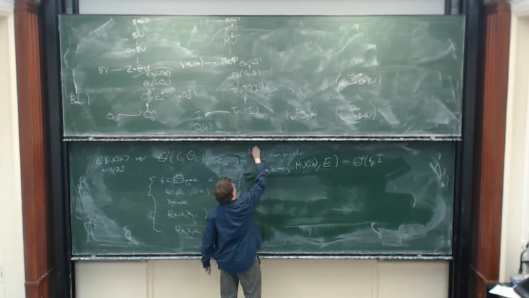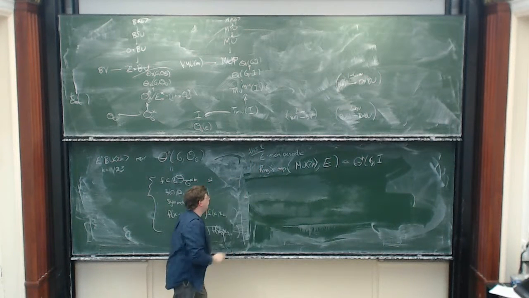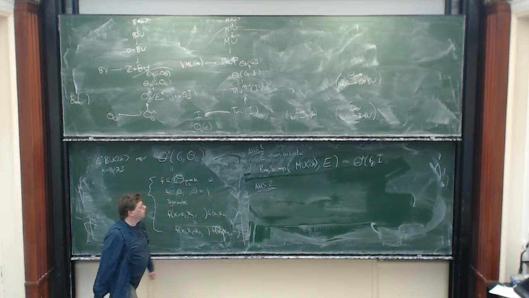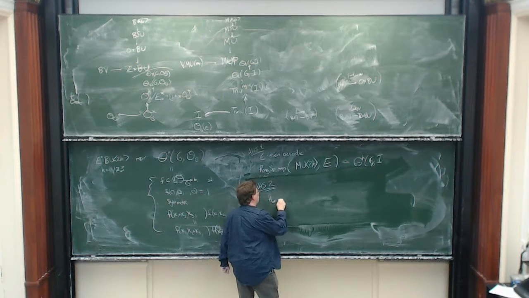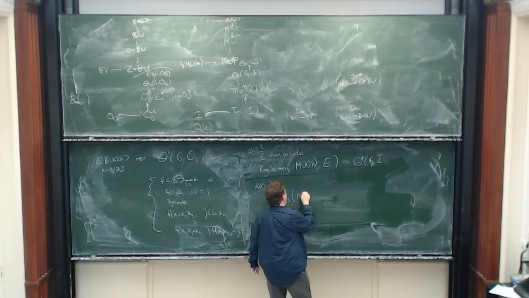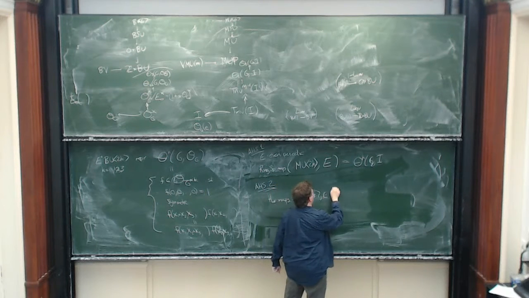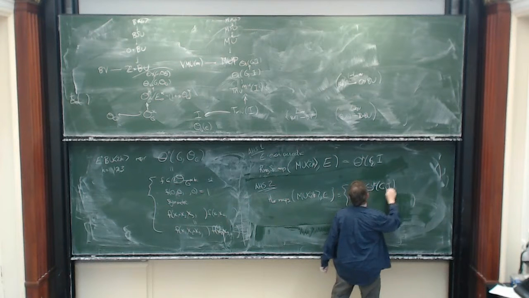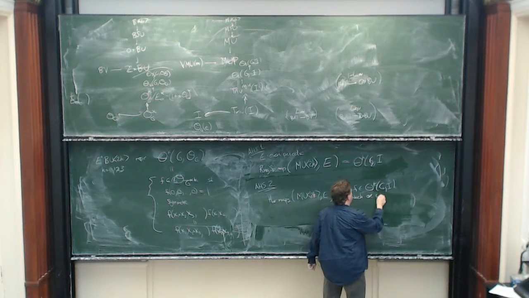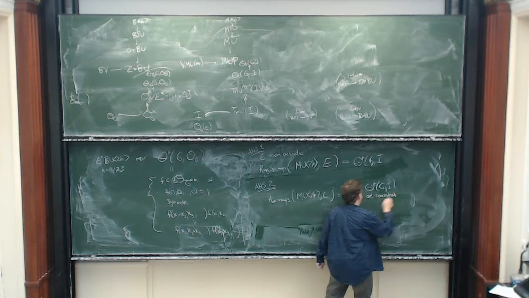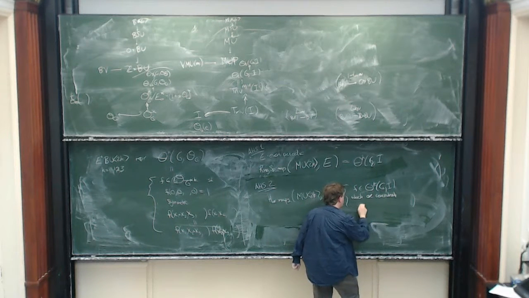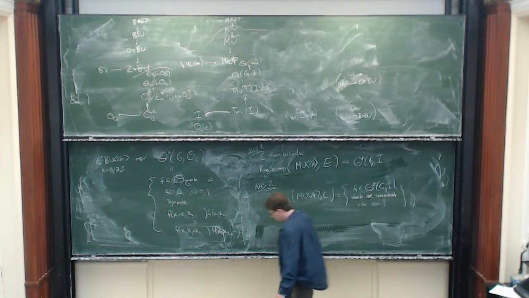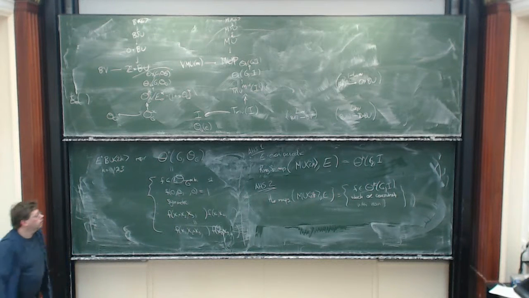So Hopkins-Strickland 1. It's one paper. And they have another paper where they extend this to the H infinity setting. And they say that H infinity maps, well, it's the collection of elements in this gadget which are consistent with norms. Let me not write all that out. And if you've looked at the paper, you see why I don't want to write it out. Kind of hard to say. Although in some sense it's easy because it's just consistent. Okay.